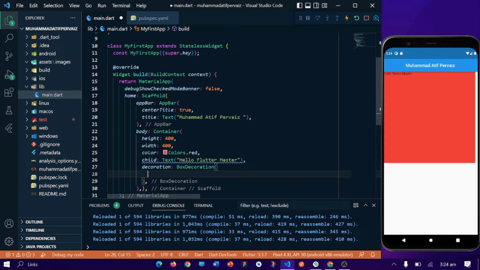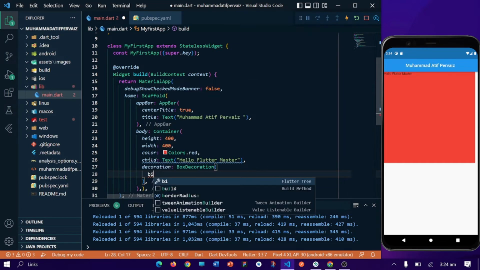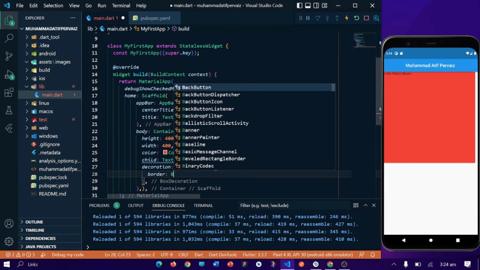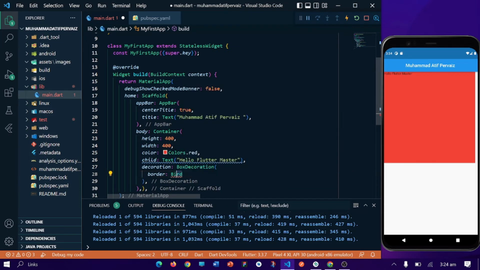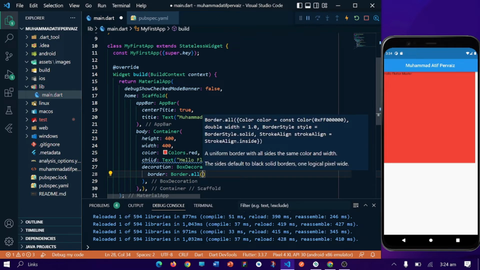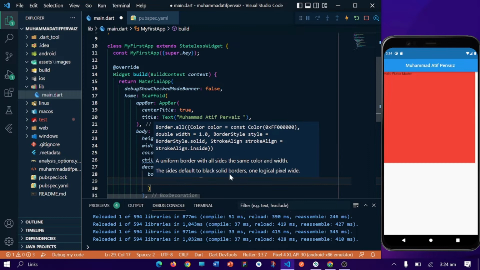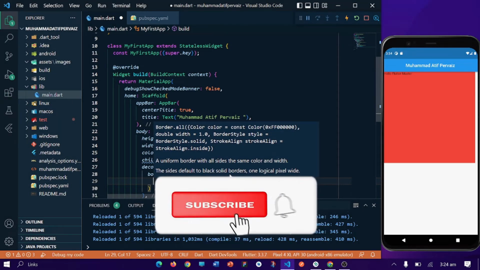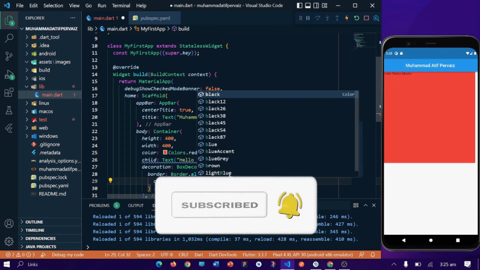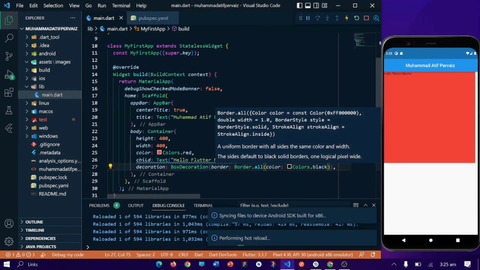If I want to give a border to this container, we have a border property inside this decoration, Border.all. If I want to give a border in all directions, then we have to use all, and inside this I can specify the color of the border. So color would be Colors.black.